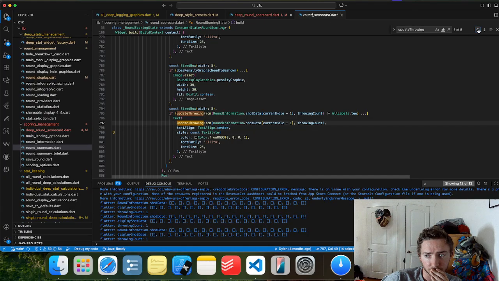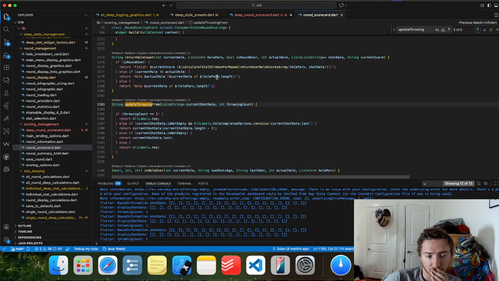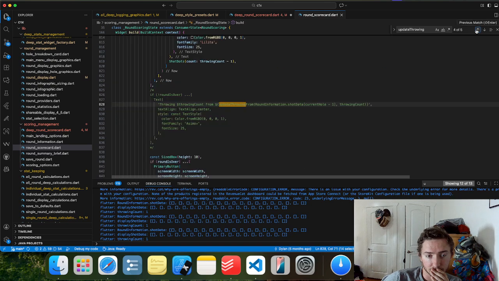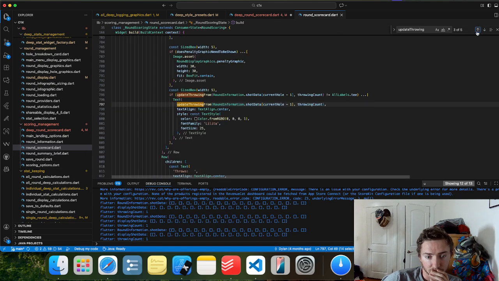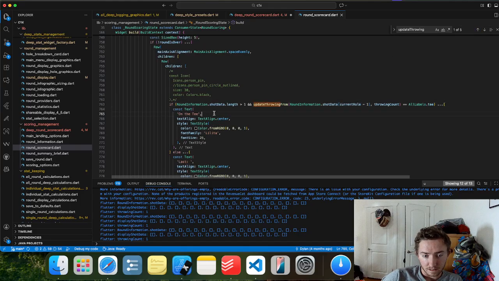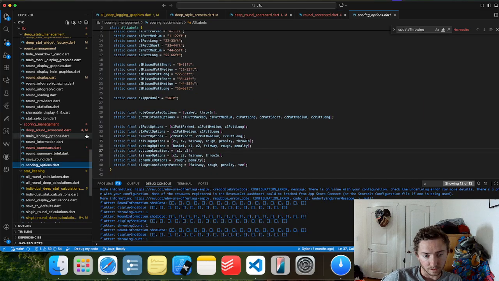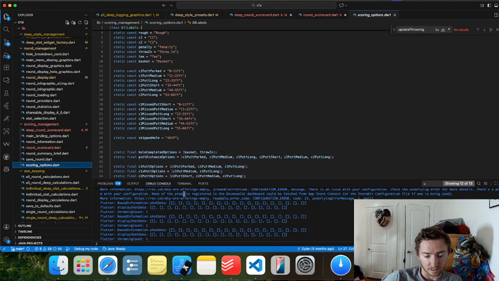Does update throwing from ever say on the T? It does say T. Scoring options, and T is just T, right?